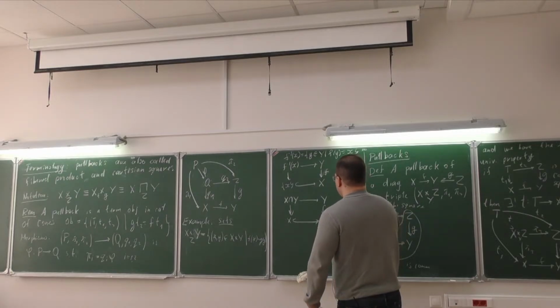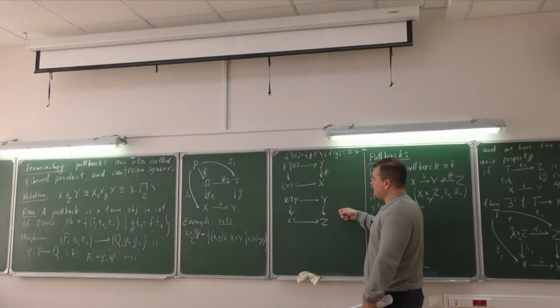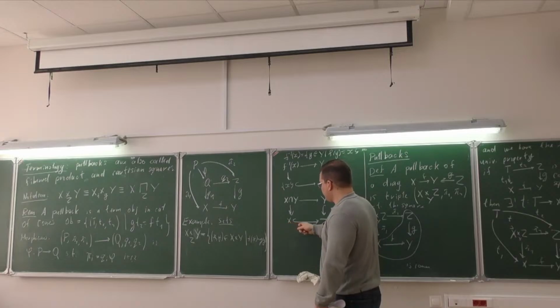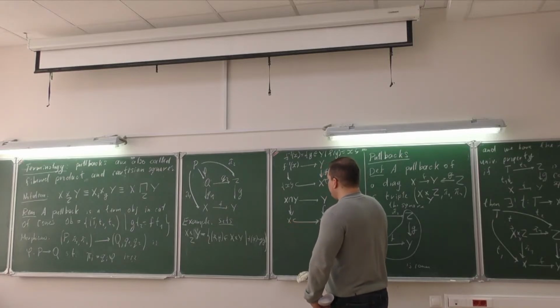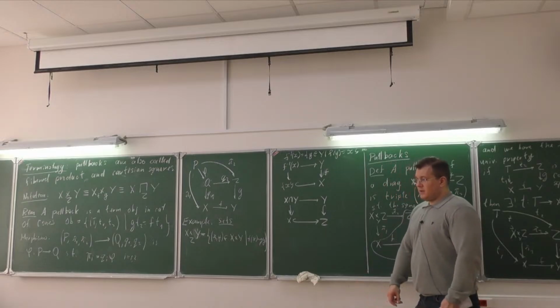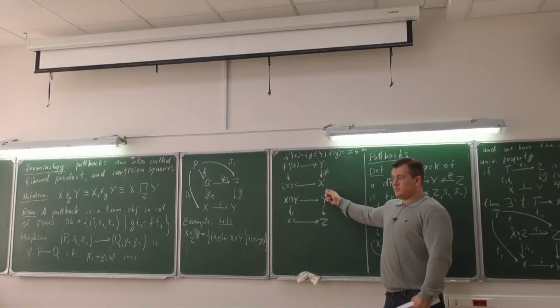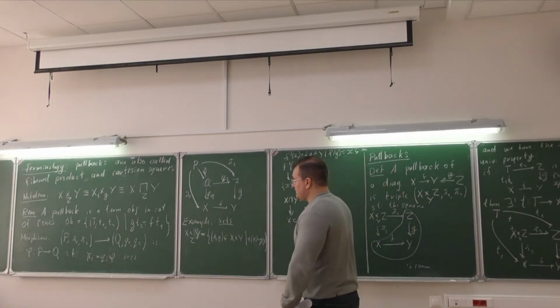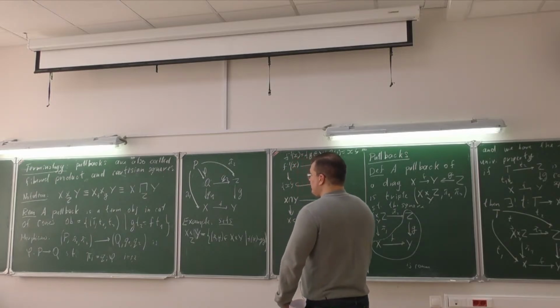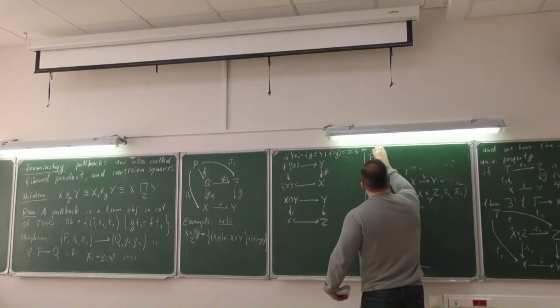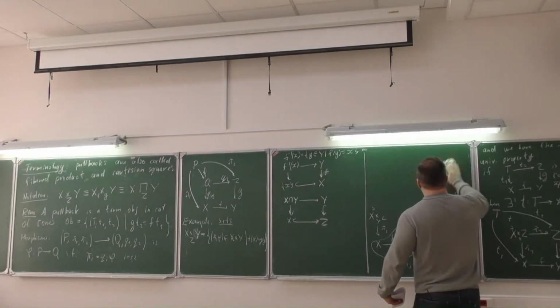Okay. And you can use this now as a motivation to give a definition of an intersection of two objects in a category. Suppose you have some abstract category. You have a situation where you have an object and two monomorphisms. You want to call such pairs, say object plus monomorphism, a sub-object. And you want to define the notion of intersection of two sub-objects. Well, suppose you know that in your category you have pullbacks. Then you can take this just as a definition. And again, I want to emphasize it's not immediately clear, if you work with some new category, that this category has pullbacks. It's possible that in some categories that you might be interested in, there are no pullbacks.